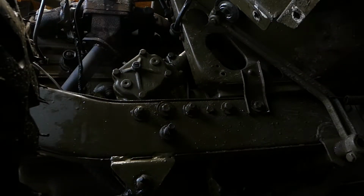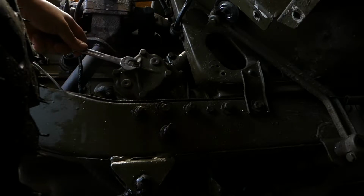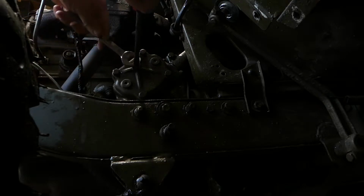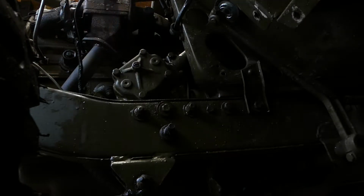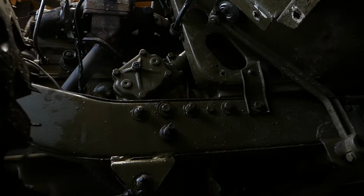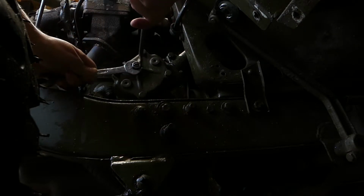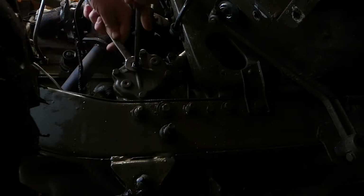Right guys, sorry about the bad angle, but there's not a very good place to pop it up. Just going to slacken my steering off a little bit. When you do that, got a little nut there, there's an adjustment screw inside it. So if I just slack that off a little bit more than that, I should be able to just do that, tighten it back up. So I need more than that. Let's try that.